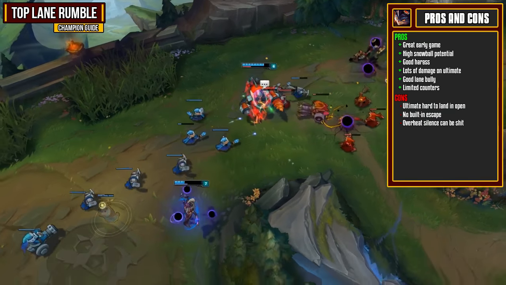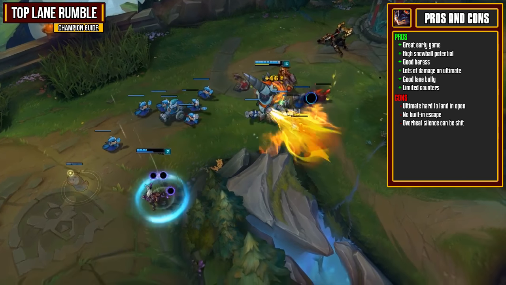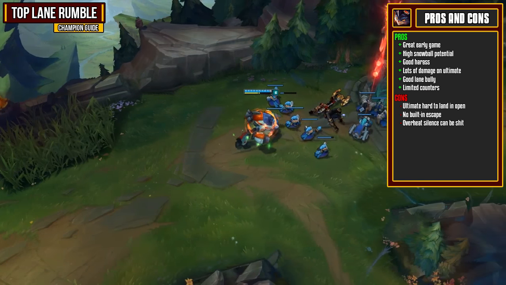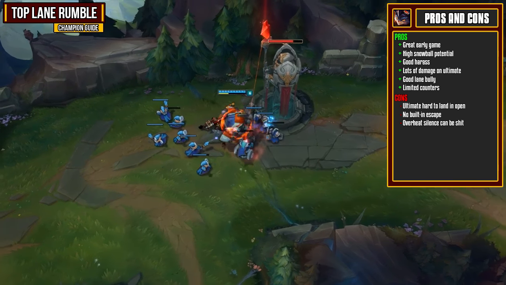A properly placed ultimate in a teamfight can do devastating damage and can easily win you the teamfight. Now, unfortunately, that ultimate can be rather hard to land in the open, especially for new Rumbles. It's rather devastating in closed-off areas, but in the open, it's very easy to run out.